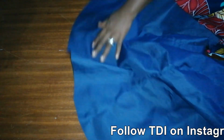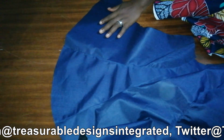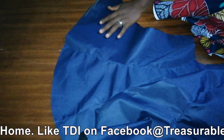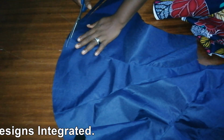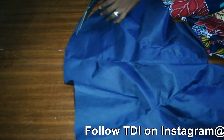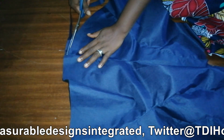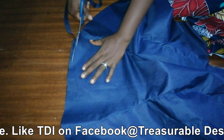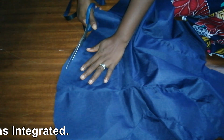And after I must have done with this, the next thing is I'm going to be reducing this by ½ inch all through. This will automatically turn, by the time you are turning the front and the back, it's going to push it up. I'm turning the lining with the fabric rather. I'm going to be pushing the hem area of the front up at the hem area. I'm going to be doing the same for the back panel too.